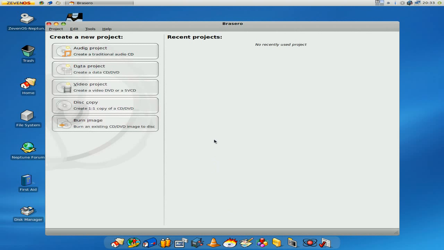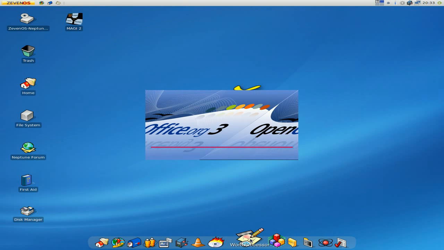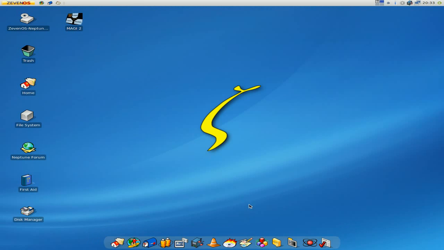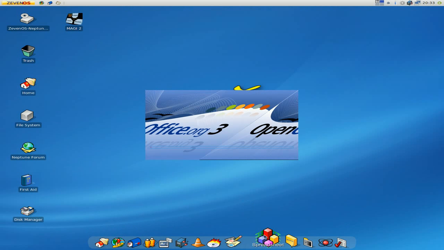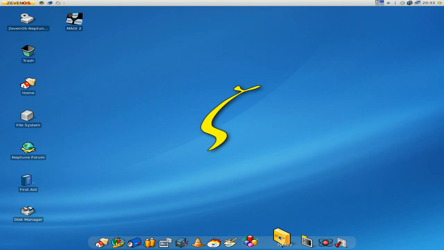There's Brasero. If you've used Brasero before, you know exactly what it does, and it's very good at it. Although I like K3B personally, but Brasero's good too. I'm not going to knock. Right, spreadsheets and word processor. Now I was going to think Gnumeric and AbiWord were going to be here, but no, it's the full OpenOffice suite we have in here, which makes the download bigger than it could have been, really. You could have just put two in and made the download smaller. Would have been very good. Spreadsheets, again, OpenOffice. All works, though. All works. That's the main thing, isn't it? It all works.